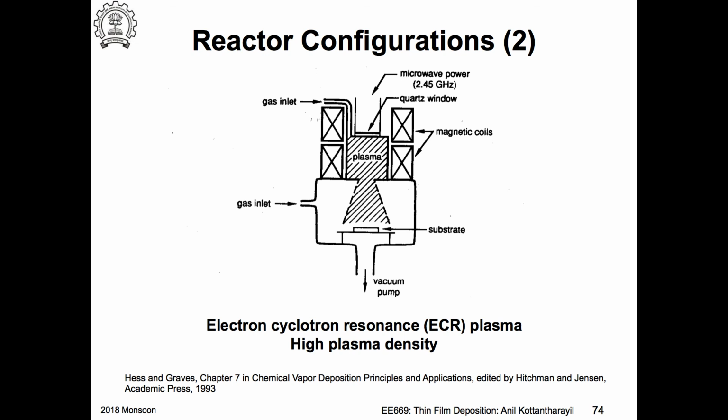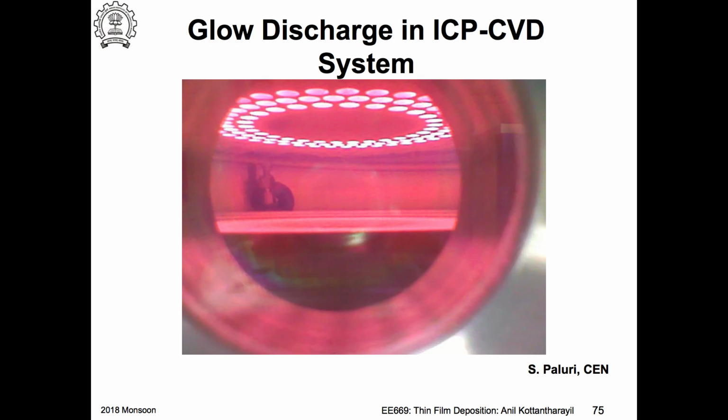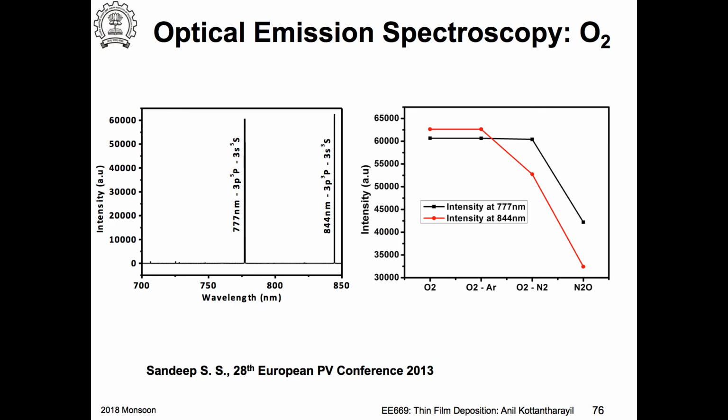Okay, so this is a photo I had shown you previously also. This is actually looking into a plasma chamber through a window, a glass window, a quartz window, through which you can actually look. Meaning, you don't look at it directly; protective UV goggles should be used. But you can take a photograph, and the color depends on what species is there, what gas is used in this case. Okay, we talked about optical emission spectroscopy and so on, right?